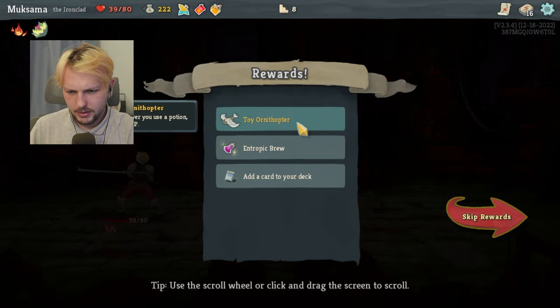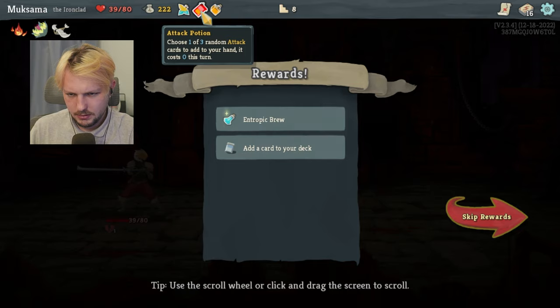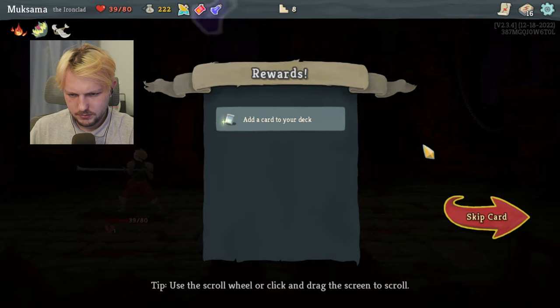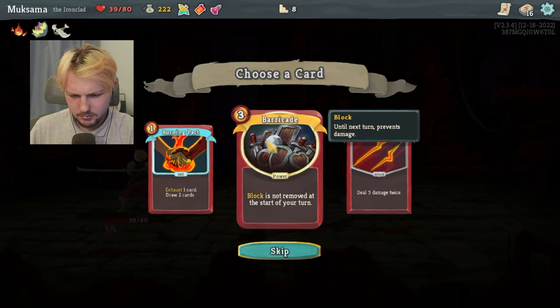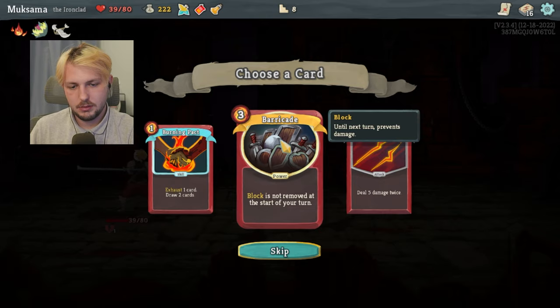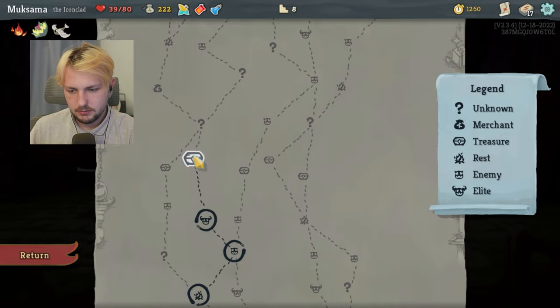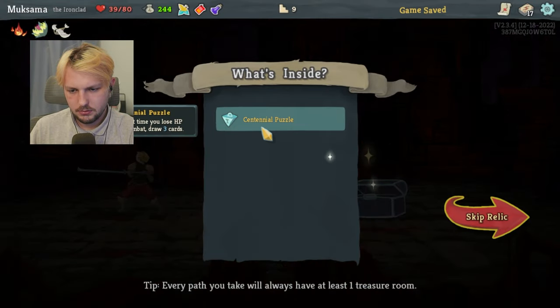We did it! Hey, and then we got the whenever you use a potion, heal for 5. Fill all your empty potion slots with random potions. That's pretty good. I'm gonna get rid of the explosive one. Block is not removed at the start of your turn. That's crazy. That's actually crazy. So you could just play that and then just block it up. We're not really going that, but yeah, I'm gonna go ahead and use that for now. See what we get from here.